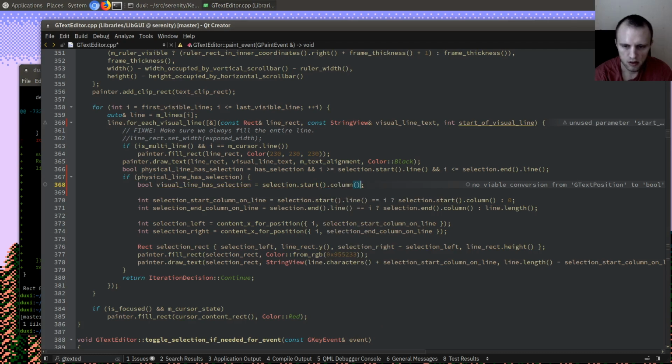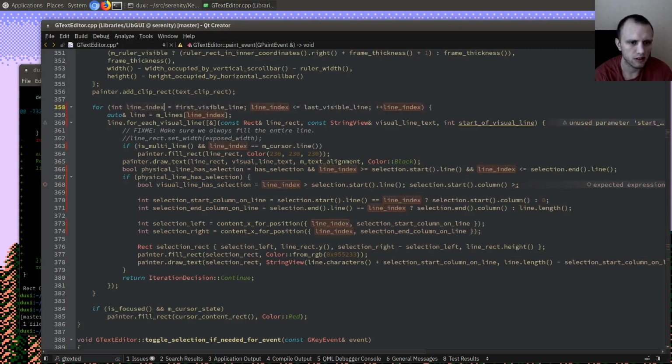If start dot column, let's see, if i is less than selection start, it's greater than the start of the selection. And this one is kind of weirdly named here, so maybe we'll rename that to line index.